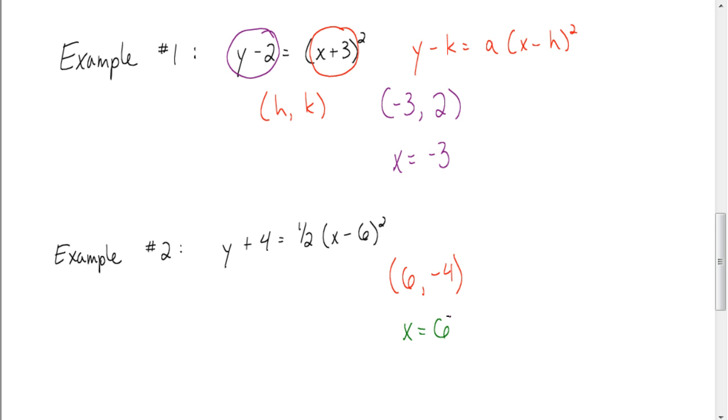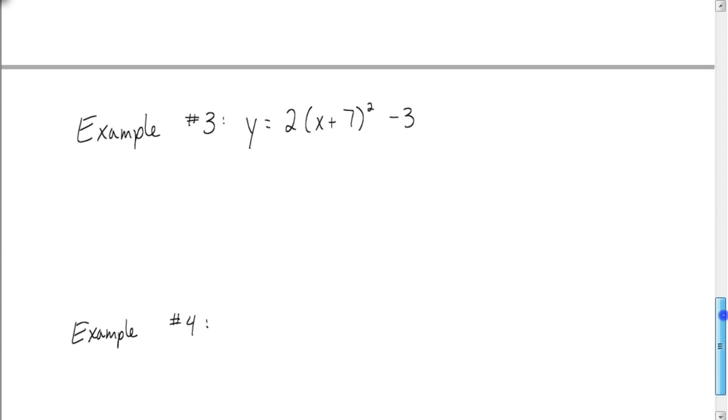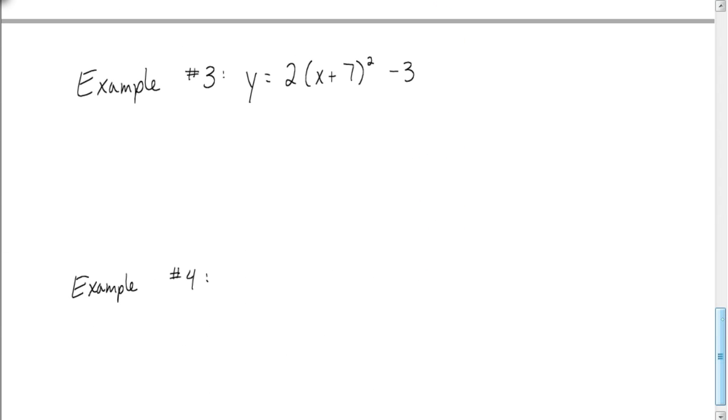Now sometimes there is another way that we could write our equation in vertex form, and that looks like this. If you notice, the y is by itself, and we have y equals 2 times the quantity x plus 7 squared minus 3. There's a couple ways you can look at it. We could add 3 to both sides, because right now there's nothing going on with the y, but we have that minus 3 on the other side. That's kind of different from what we've seen. We could add 3 to both sides, so we have y plus 3 equals 2 times the quantity x plus 7 squared. And now it looks like the previous problem.